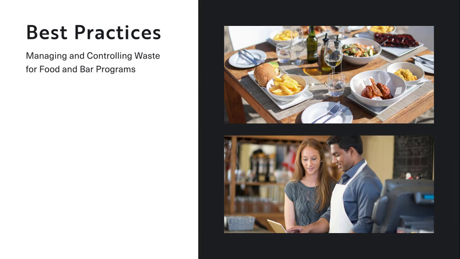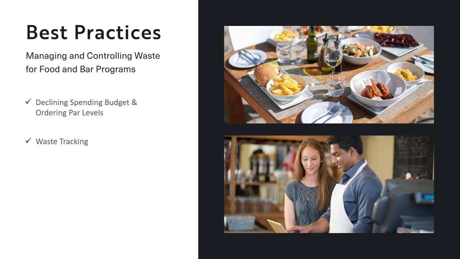Now, we briefly mentioned waste earlier, but let's get into some best practices now for how to manage and control waste for your food and bar program. First and foremost, we love a declining spending budget and ordering par levels. Get your whole team involved in forecasting and make sure the order writers know the pars should be as fluid as your sales are fluid. How do you do this? Use a declining spending budget that keeps track of purchases throughout the week and tells you how much you have left to spend.